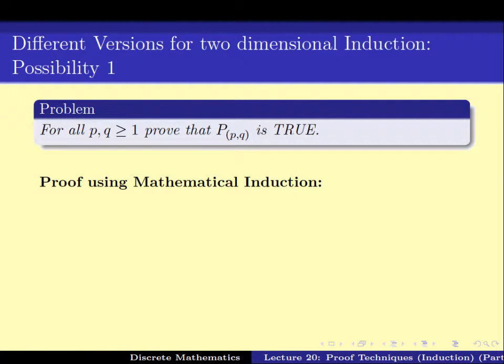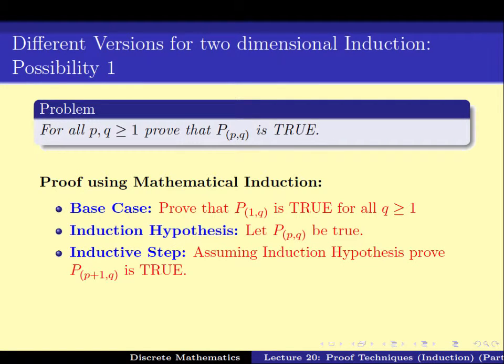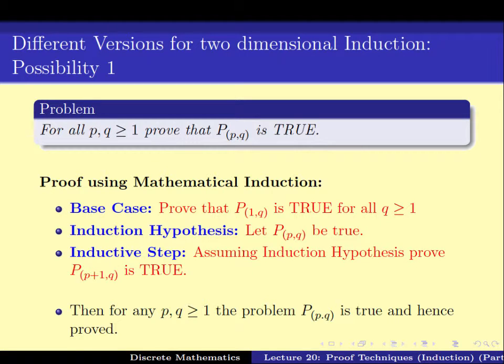So in fact, this is one of the versions: if you have to prove that for all P, Q, some problem that is parameterized by P, Q is true, then one way of going about it is maybe first prove that 1, Q is true, and assuming that P, Q is true, prove that P plus 1, Q is true. And this would take care of all P, Q. Now again here, just like the earlier cases, the idea is to ensure that all the possible cases are covered. Here all the possible cases are the 2-dimensional integer grid and not just the integers. And so that has to be taken care of. And there can be various ways of covering all the cases.